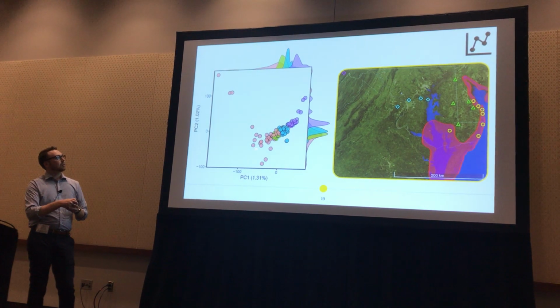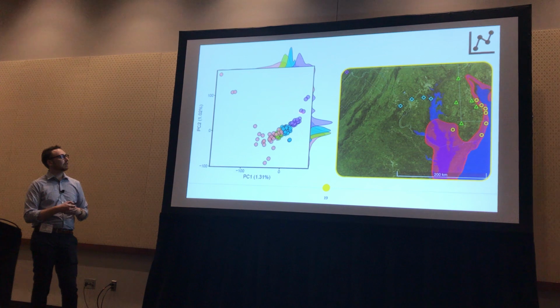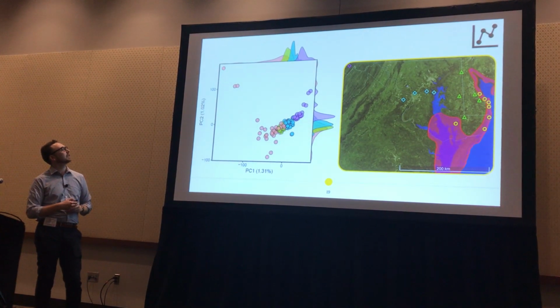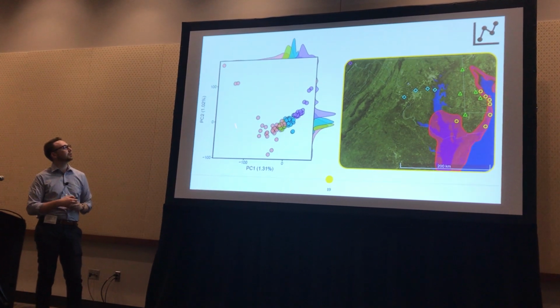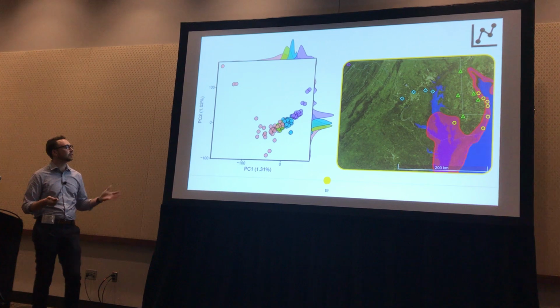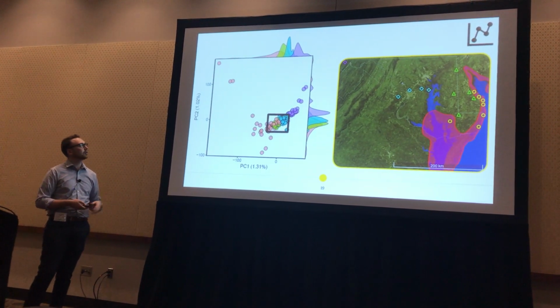And you can see you get this kind of clinal pattern here along PC1, so the variance isn't as strong as we'd like it to be, but there is some kind of differentiation here. And just because you can see it, I'll talk about it a little more later, but you can also notice there's this huge variation within the coastal individuals, which is kind of strange. But PC1 kind of gives us some information that we can use. So let's zoom in here.